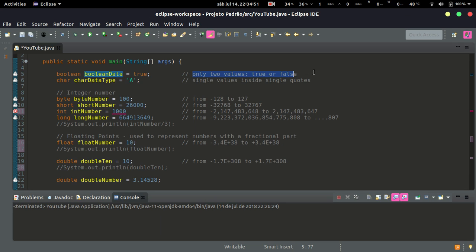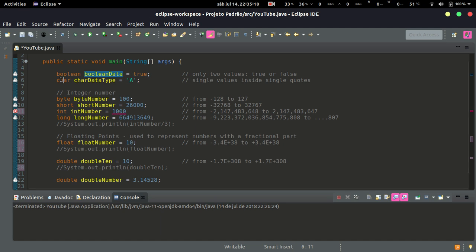This is usually used for running or stopping a program. For example, I can set a program to be true only if my user is between 10 and 20 years old, or only if my user is a VIP user, or whatever you want. Otherwise, if my user isn't a VIP or whatever, we can set it to false, and my program just stops running.